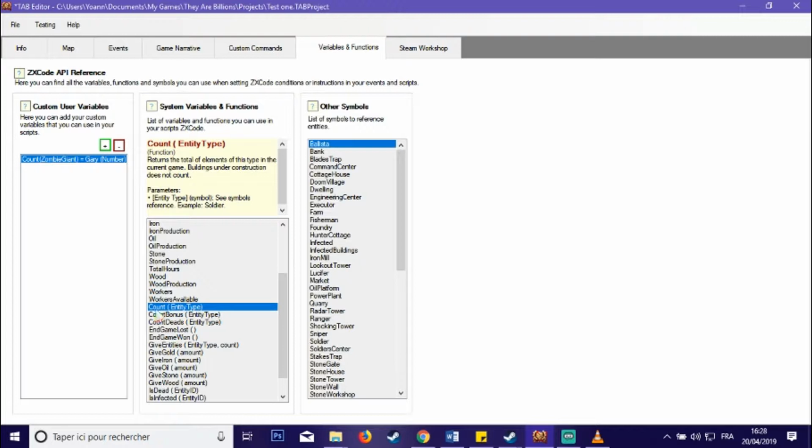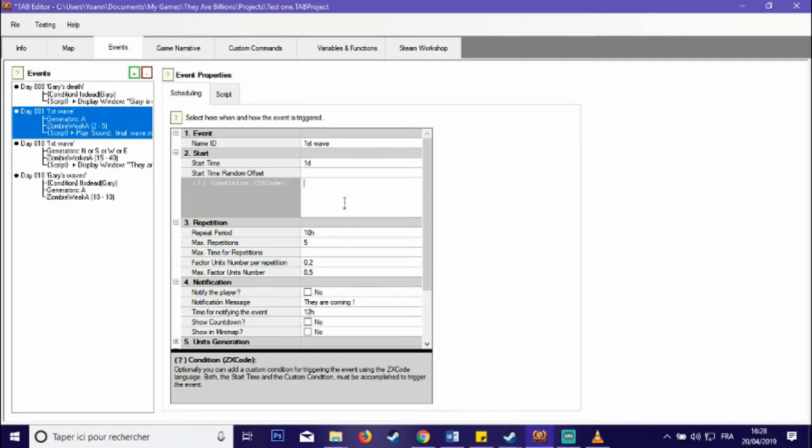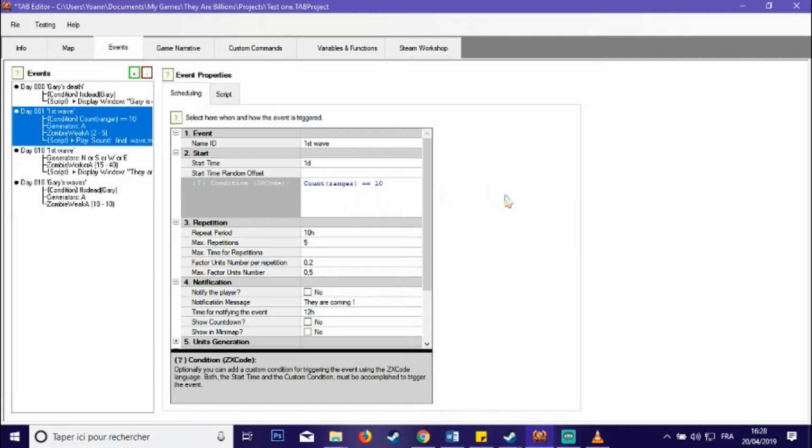It means that if we use this, we give the order to the game that it has to count the entity type that is written here. So we're gonna say, game, I want you to count the number of rangers, and if the player has 10 rangers, you will trigger this event.